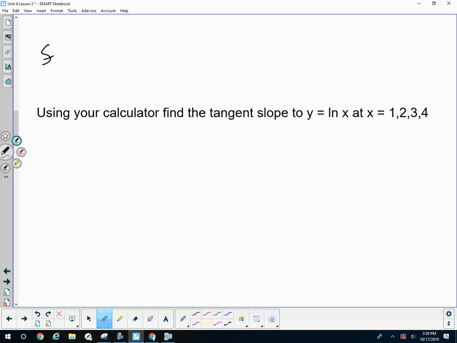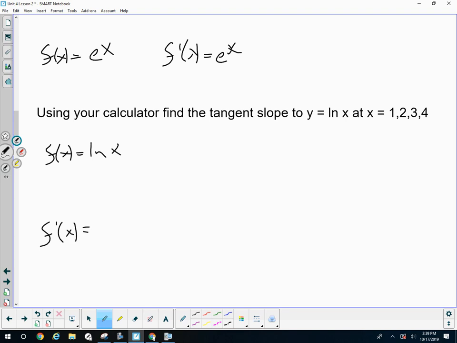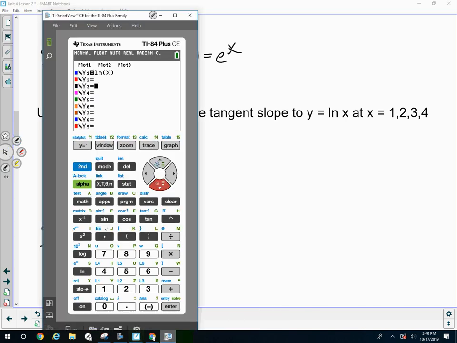Okay, we already talked about last class, e to the x. Its tangent slope generator is e to the x. So like the y's of this were the slopes of it. What is, for log x, the tangent slope generator? They're inverses of each other. They kind of relate to each other. Maybe it's going to be log x. We'll find out. I picked some values, 1, 2, 3, and 4. We will find the tangent slopes of logs using our calculator.